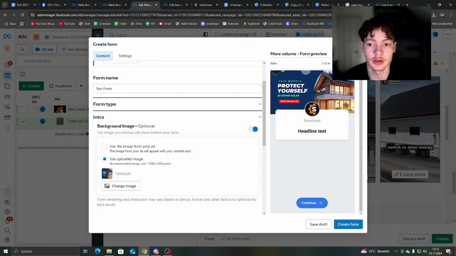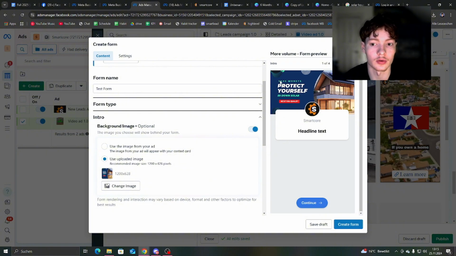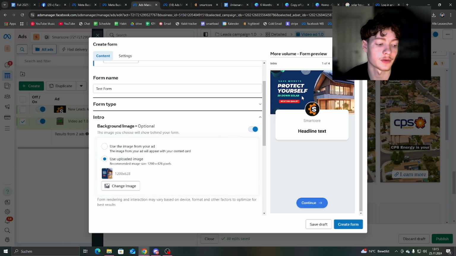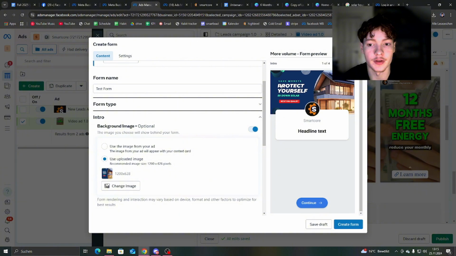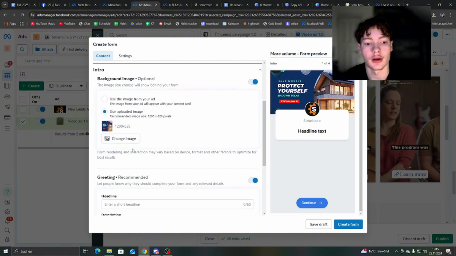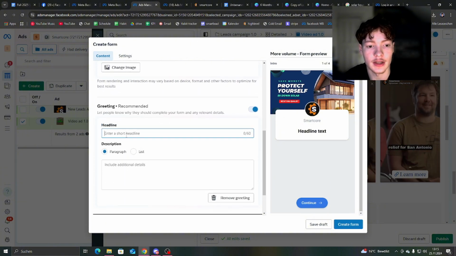It just should have to do something with solar, and then your offer that they clicked on. For example, if you say 12 months of free energy, if that's your offer, then you want to put this as a huge headline in here. And then under the headline, same thing. Basically, you just put the headline again.